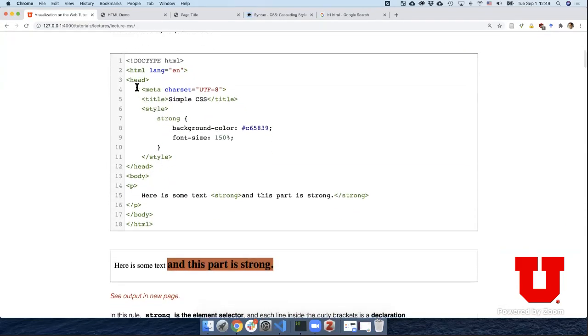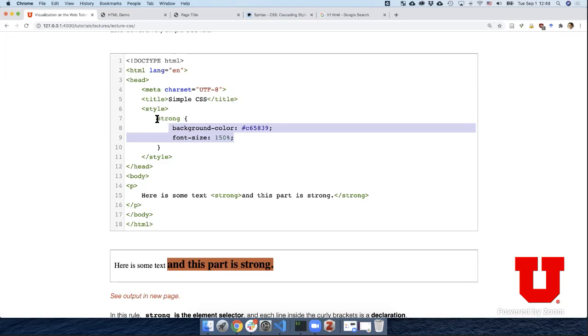Here is a simple example. I have my style defined within the head. Then here I'm saying, hey, to the strong elements, apply these certain style attributes. Say background color is this red thing here. Font size is 150 compared to what you would usually render. This is an element level selector, so this applies to all elements of type strong.